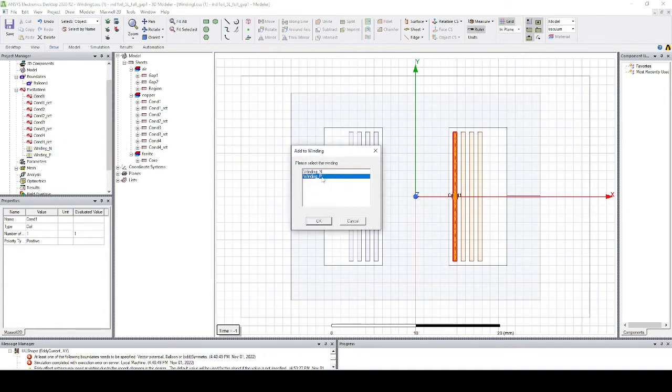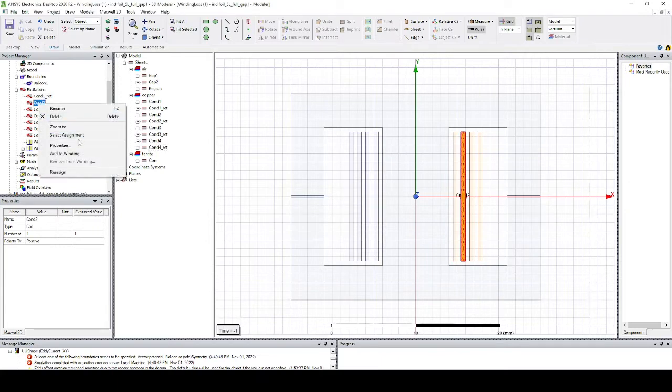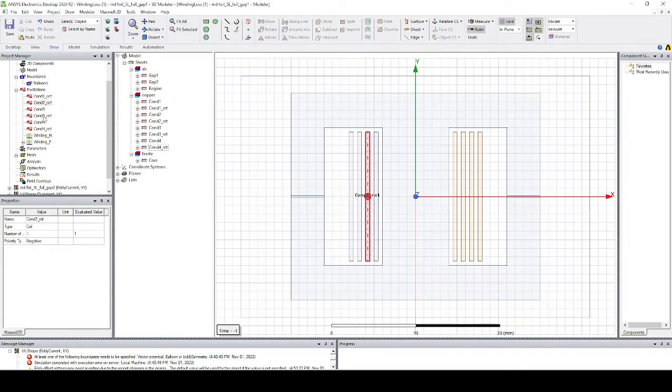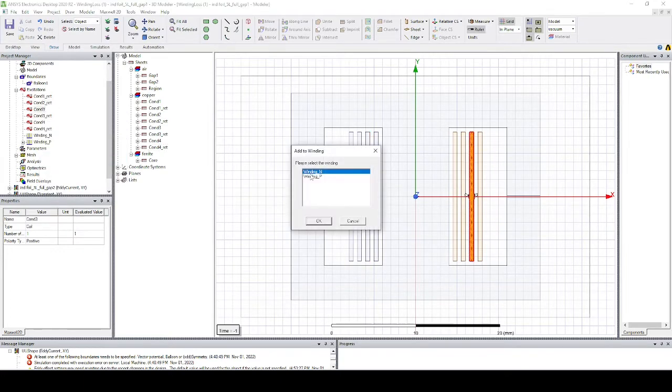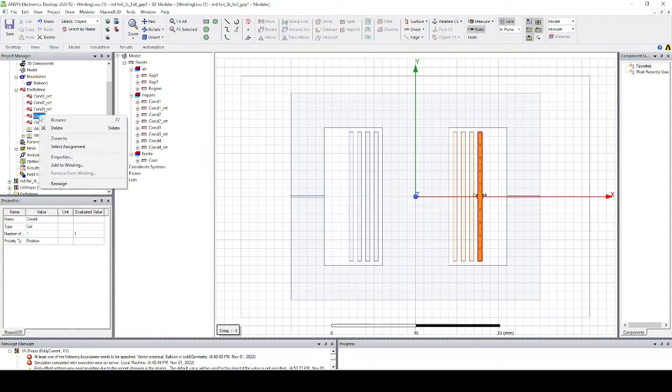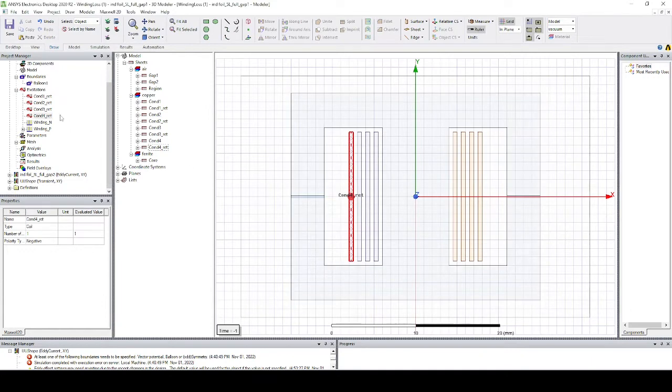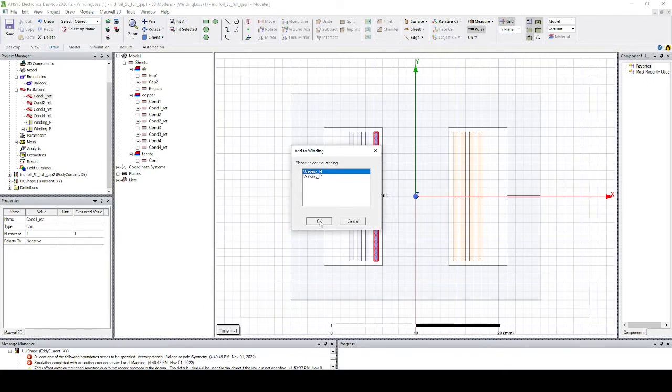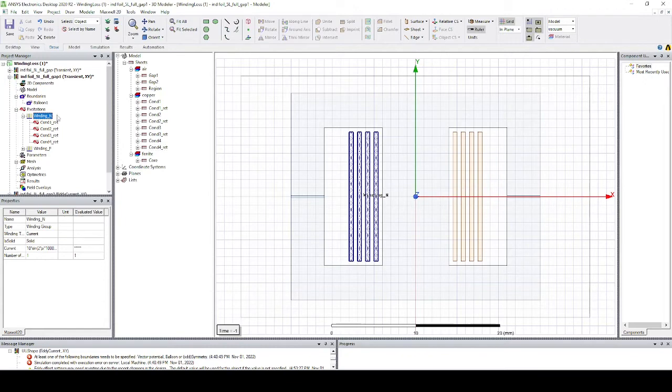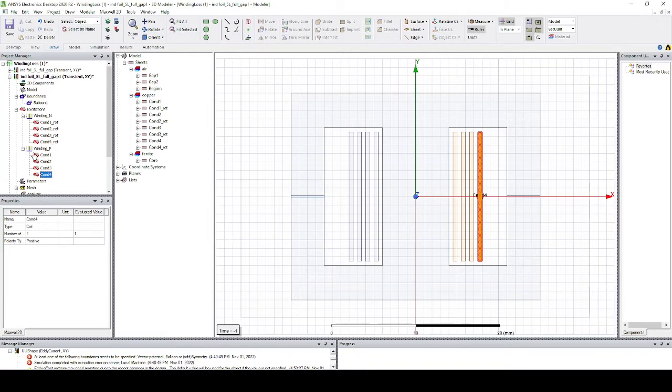Let's say conductor 1 is assigned to the positive winding P. Similarly, conductor 2 is assigned to winding P. Similar for this also, add to the winding P. And this return conductor, we are assigning to winding N. So here you see winding N has conductors 1, 2, 3, 4 on the negative side, and winding P carries positive current polarity.